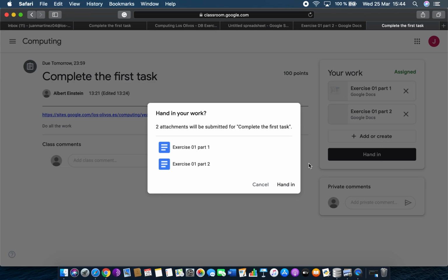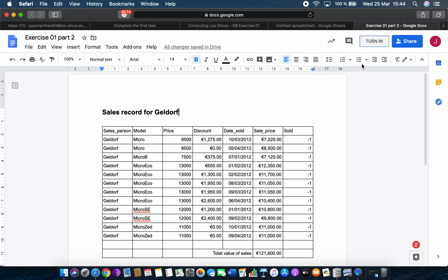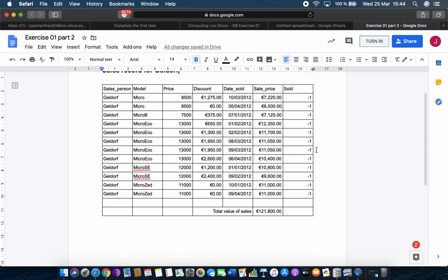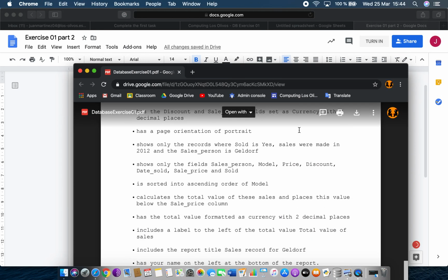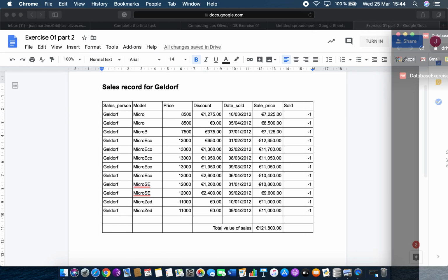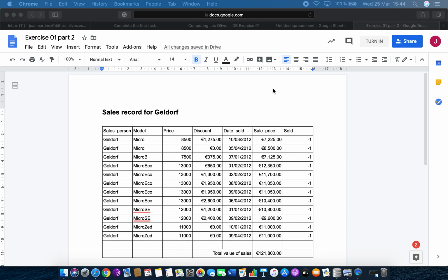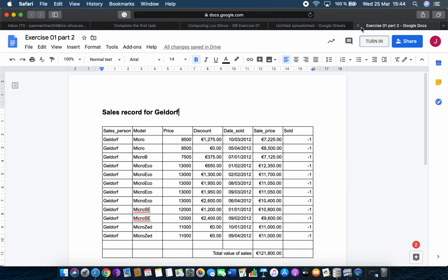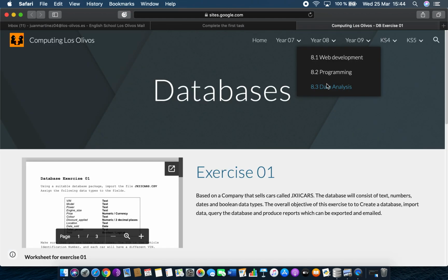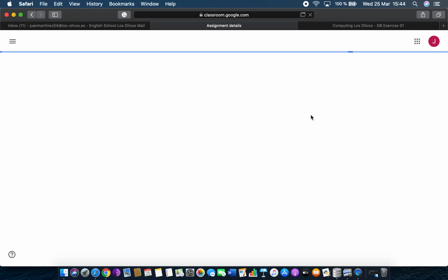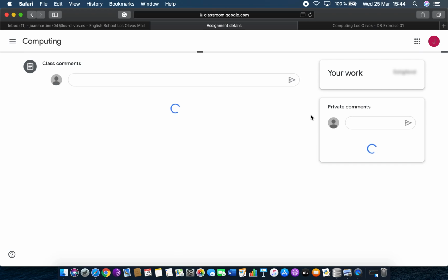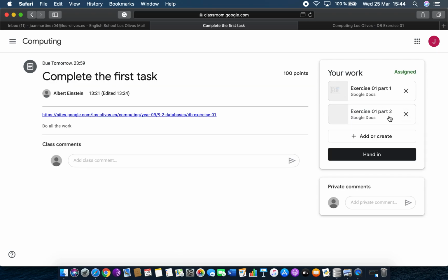So I've just finished everything. Now, if I didn't want to do that, I can press cancel, of course, and go back here, and I can just make sure, double check that I have done literally everything in this. And that's probably the best idea, that you always double check it and just make sure it's all done. And then I can close it as long as it says all changes saved in Drive. I can close it and close this one. Go back to Classroom. I can see these now. It hasn't changed the name, but if I refresh the page here, it'll show you, it says exercise part 2. Okay, so I've done that bit.